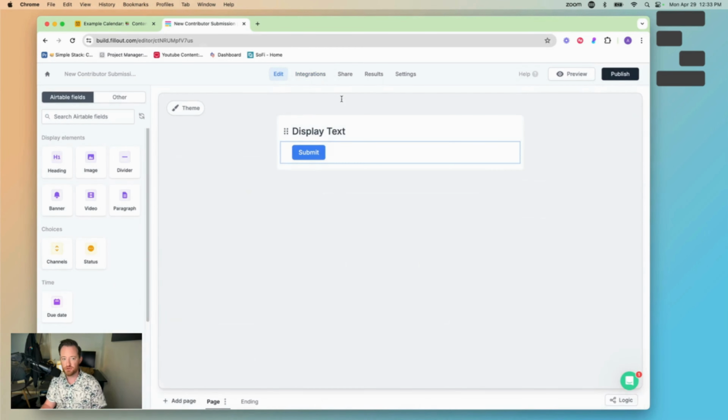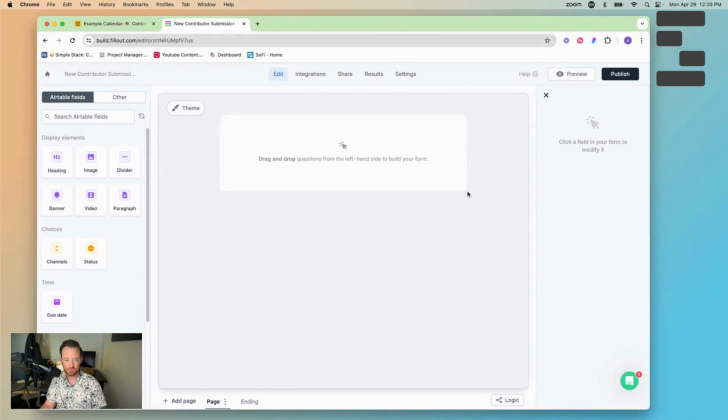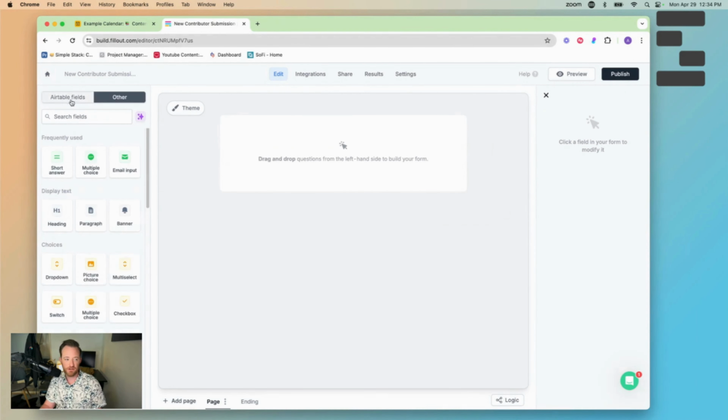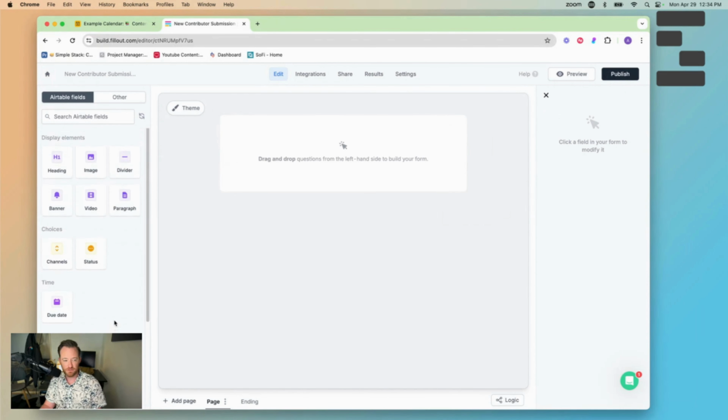So you see now when we navigate back over to our original canvas here, we have Airtable fields and we have other. So Airtable fields actually bring in the fields that exist in the Airtable. So you'll see we have channels here now as a choice.